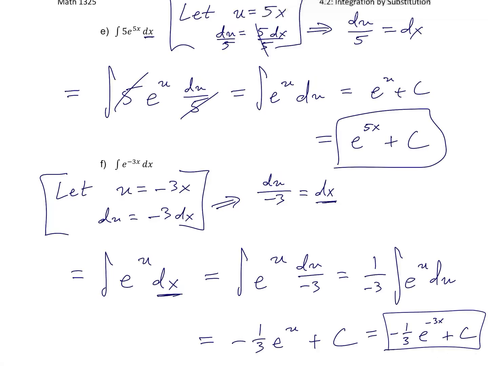Okay, so this u substitution method will still work even if we don't get the exact derivative of u sitting around on the outside. We just need something sort of close to the derivative. So in this case, we didn't have a factor of negative 3, but that was good enough for our purposes because we could still just solve for dx and plug that into the integral. And then we were still able to reduce this integral to an integral only in terms of u.